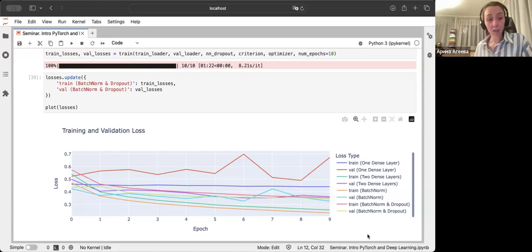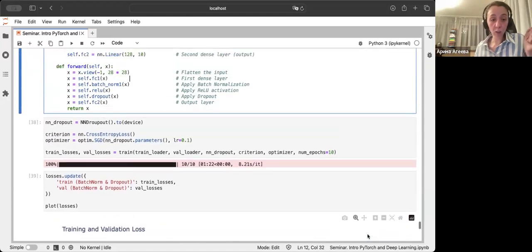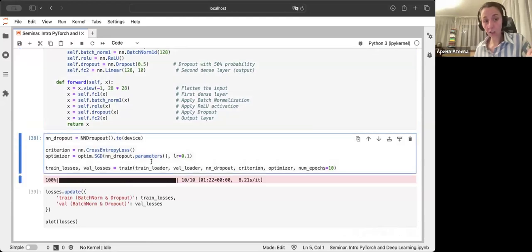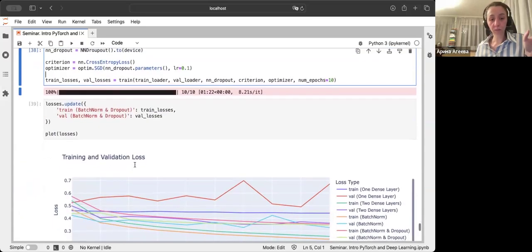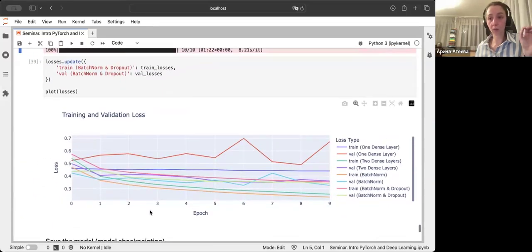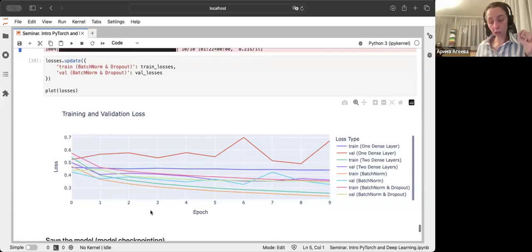Yeah, it is a good result for a regularization technique. And I want to ask you the last question. Of course, we use dropout during the training process, but do we need to use dropout during validation or when we predict something?